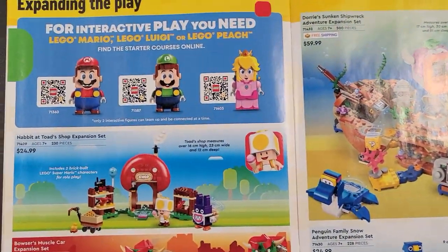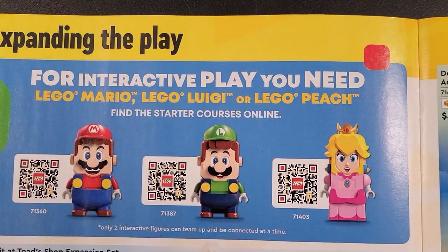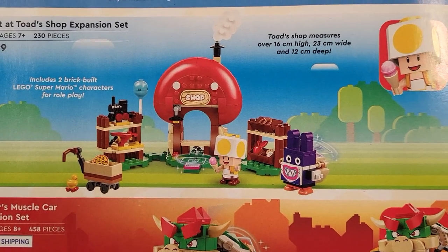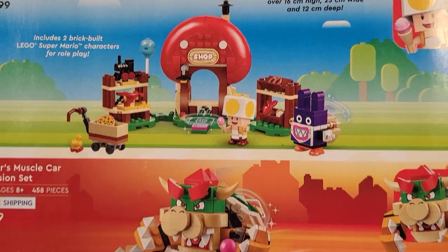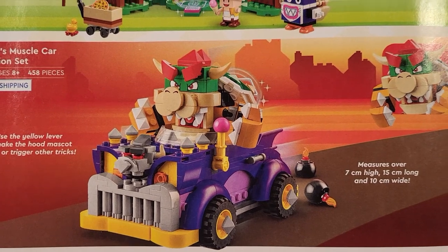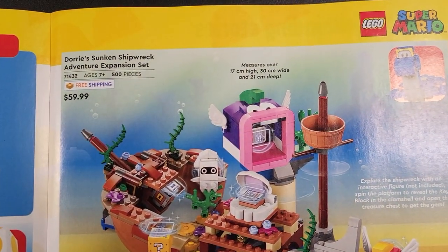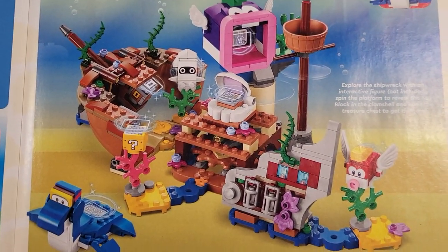I've seen some pretty amazing Minecrafts at some of the exhibits that I've seen online. Some people have amazing Minecraft setups. I think there's a few that have every set and they've put it all together, so it's fun to collect. This is getting into the Mario stuff, so I don't know if these scale the same, probably. So you can add this all together. Super Mario, and you can play it like video games in real life.